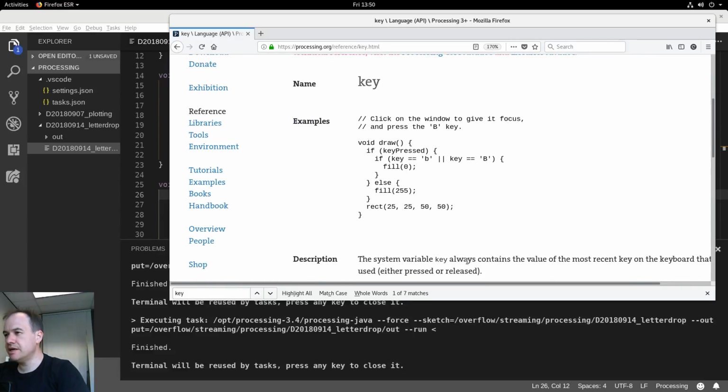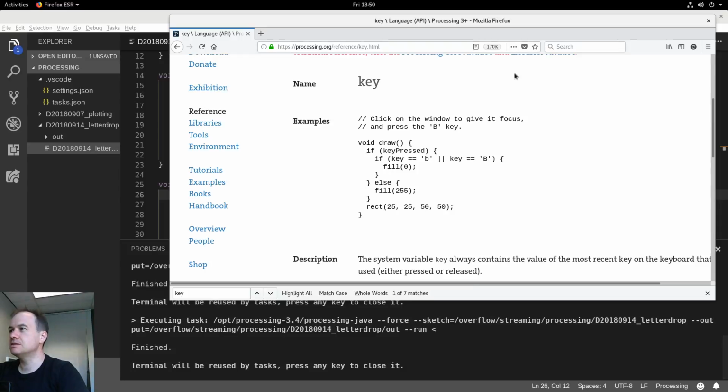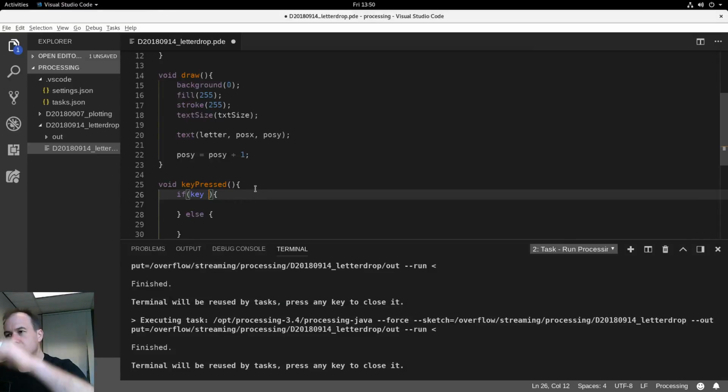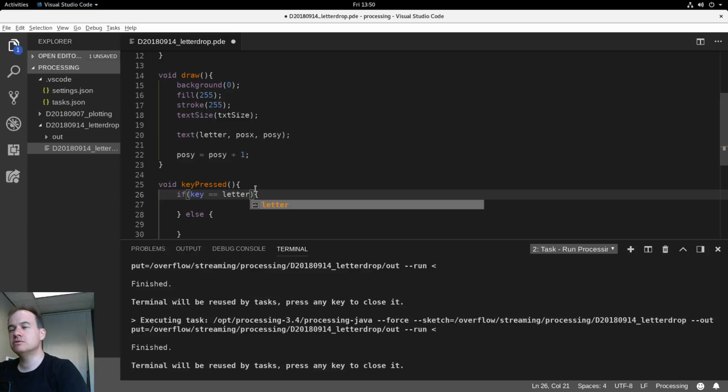A system variable key always contains the value of the most recent key on the keyboard that was used, either pressed or released. So remember that the key pressed function fires up when the key is pressed. So now that key variable will have the last pressed key, whatever was causing this key press to run. So if that equals letter, and remember we're going to use the double equals, we're in a condition.